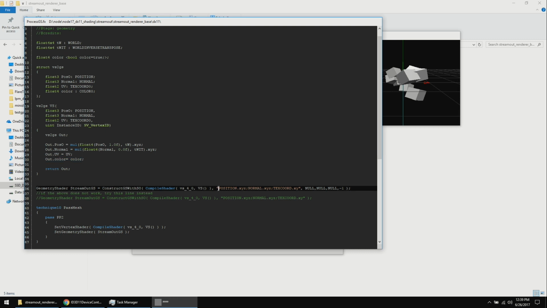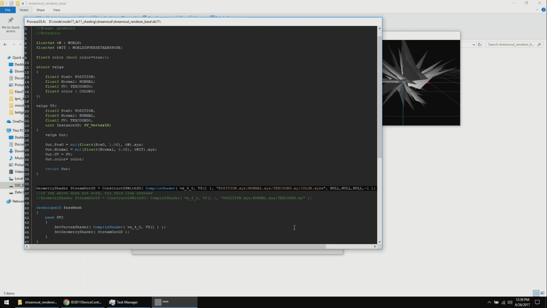And we need to set it here also in the output definition, like here for now, it doesn't know we output color. So we need to tell, hey, by the way, I'm outputting color. And it's X, Y, Z, W. We want to output all four components of the color.